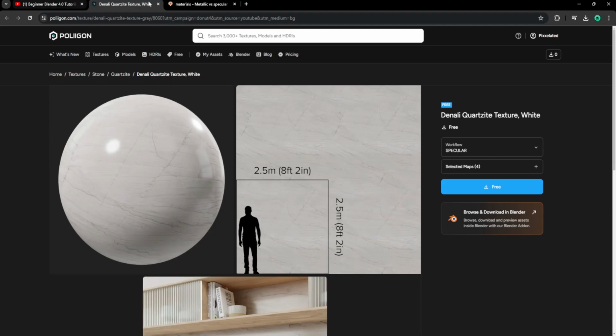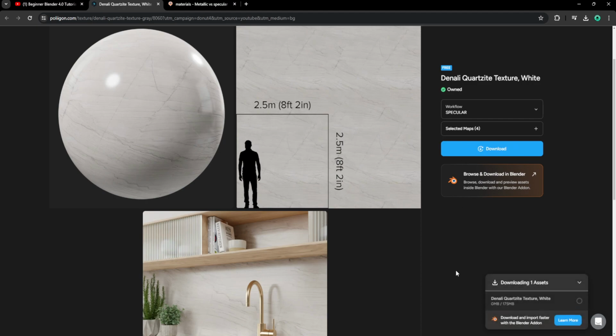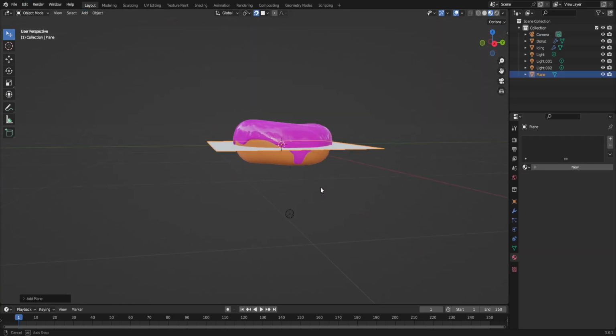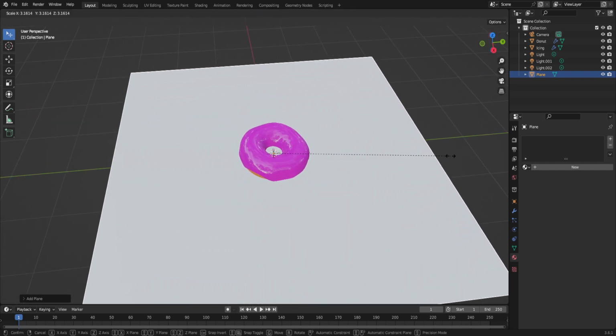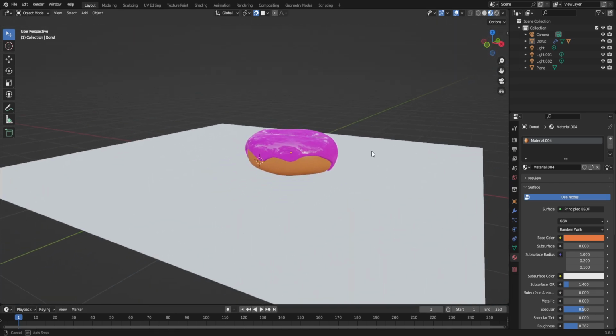Okay, so I just signed up for this free website made by that same dude. So I'm going to download this for a countertop that I apparently need to make. It'll take a bit, but it'll get done. I'm gonna insert a plane, and then I'm gonna scale it to be a lot larger. Now we have a donut on top of our countertop.